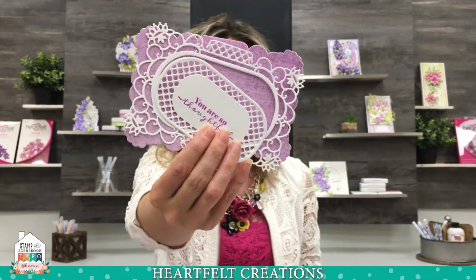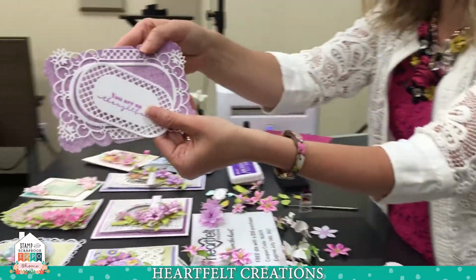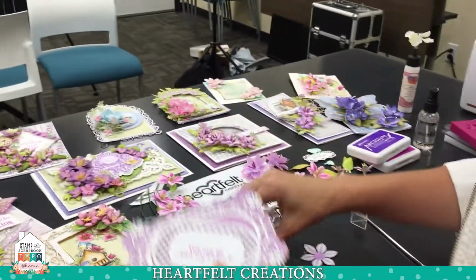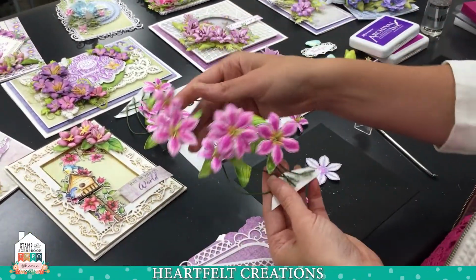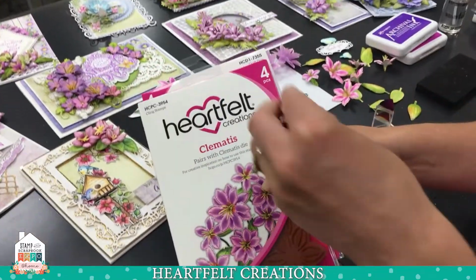So join me here in the back and we'll have some fun recreating these beautiful one-of-a-kind flowers and adding them to this card base. So we'll learn some layering tips and techniques. We'll learn how to make these flowers. So to get started, I'm using the flowers from our clematis set.